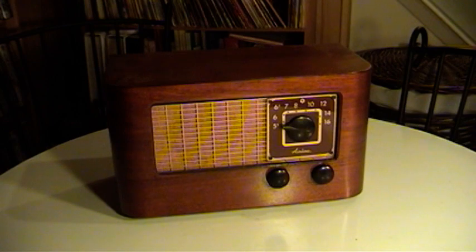I have not really had it apart to take a look at it. This is a radio that my wife picked up at a yard sale. She paid, I think, $25 for it. I'm not even sure if it's been restored yet. I haven't had it apart yet to really take a look. But the cabinet was very beautifully refinished. It's in beautiful condition. There's no chips, no nicks, cracks, missing veneer or anything.